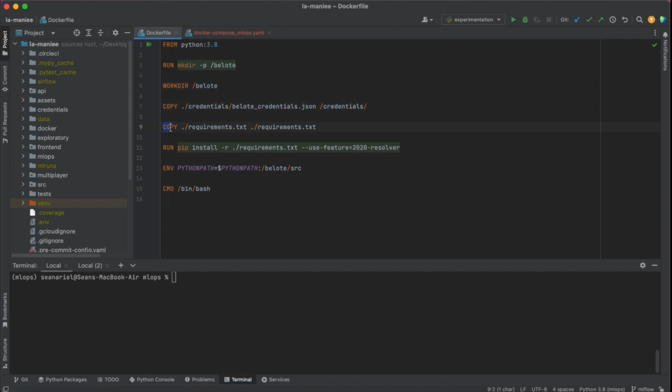And then I'm copying all of the requirements of these projects from our local machine to the container, to the virtual environment where it's going to be. I know this might sound very conceptual because you might be wondering, wait a second, I'm taking a file and putting it somewhere. Where is it that I'm putting it?